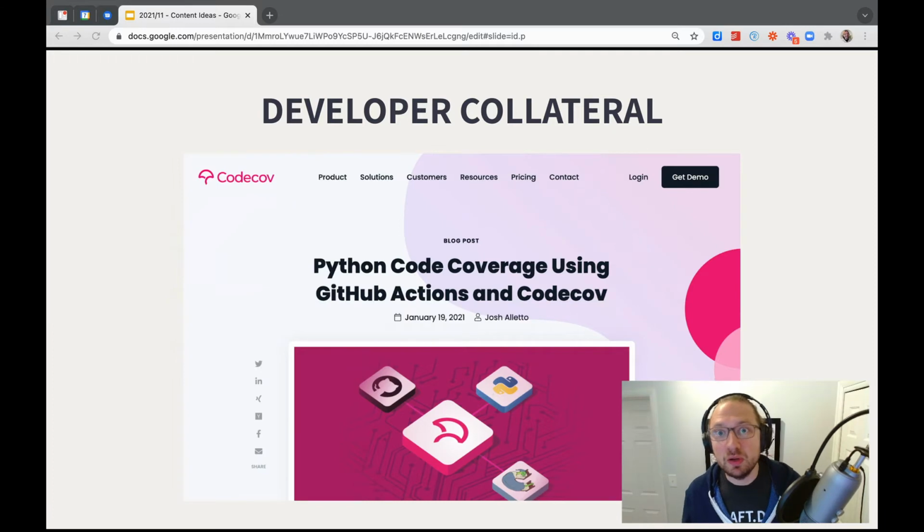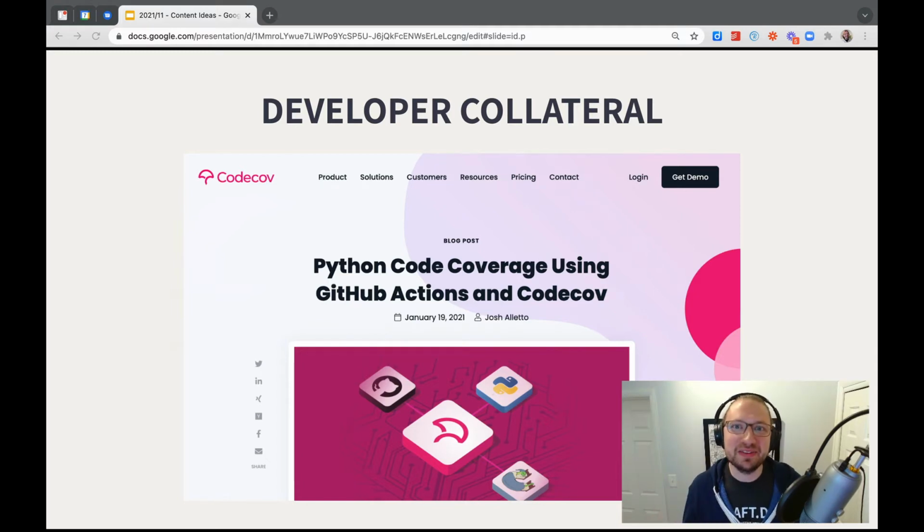Some examples of this: one we've done a number of articles on is a company called CodeCov, and they do code coverage testing. With CodeCov, you can link up whatever programming language or framework you're running tests on and whatever CI/CD platform you have to automatically generate a code coverage report every time your CI/CD tool runs. This is great, but the challenge for CodeCov is they have to cover tons of permutations of languages, CI/CD tools, etc. So what we do is write a lot of tutorials around how to use CodeCov with, say, GitHub Actions and Python in this case, or another one on Scala and Jenkins, or Java and Jenkins, or C++ and GitHub Actions, or whatever.